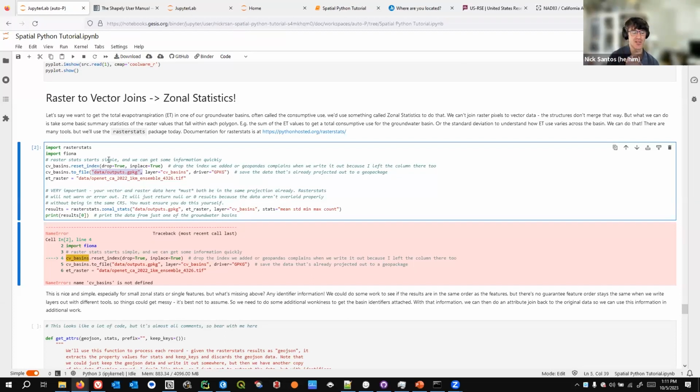You've heard shapefiles used here. We downloaded some shapefiles. Those are super old. They have a lot of trade-offs associated with them. And so geo packages are meant to be kind of the open container that replaces the role that shapefiles have. So I'm saying write out to outputs.geopackage, which it'll create for us with the name CV basins inside that geopackage. And then I tell it the driver it's using to write its geopackage.